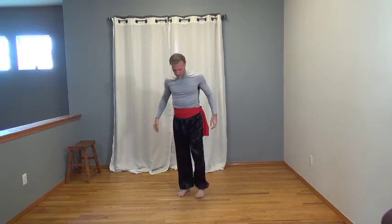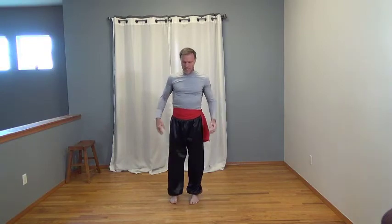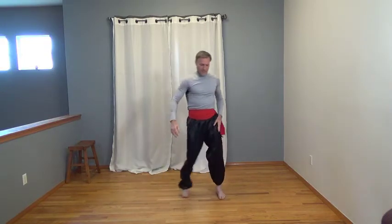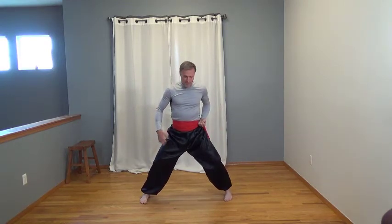Stand up, shake it out. I'm going to just do one little correction. It always happens on the rising block. Okay, sweep it out to a horse stance. Don't get too low, we're correcting something. Take your left hand, put it on your hip. Take your right hand, put it behind your back.